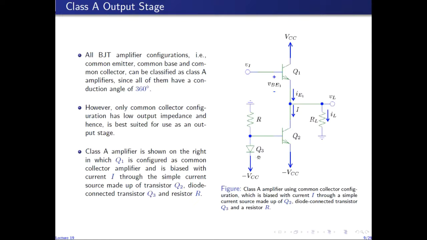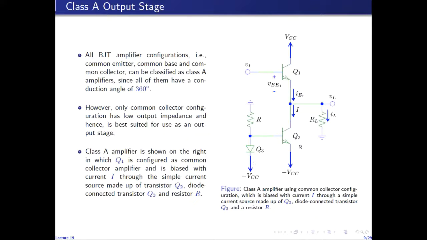That is, it is a transistor whose collector and base terminals are shorted to each other. So the collector base junction is shorted out, and we are only left with the forward biased emitter base junction. So it behaves essentially like a diode, which is why I have represented it with a diode, which means that it is a diode connected transistor. It's not a physical diode. It's a transistor whose collector and base terminals have been shorted together, so it acts as a diode connected transistor.